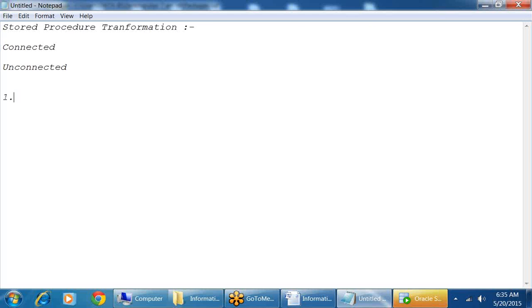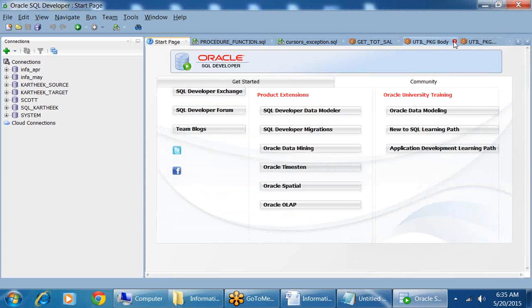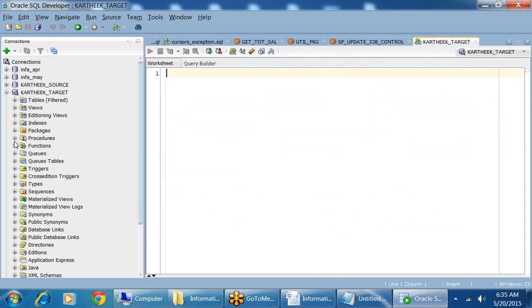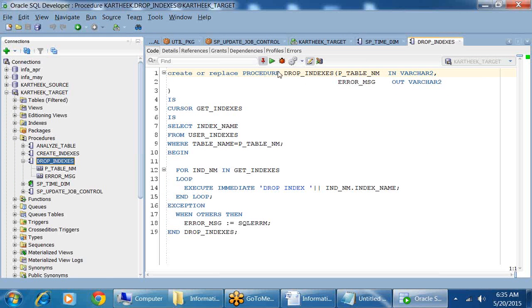Before you start, the first thing you have to do is make sure that the procedure is executed, or available, in your target schema. I already shared with you the procedures that we prepared last time. This is the drop indexes procedure.